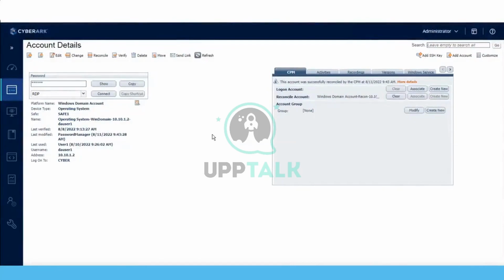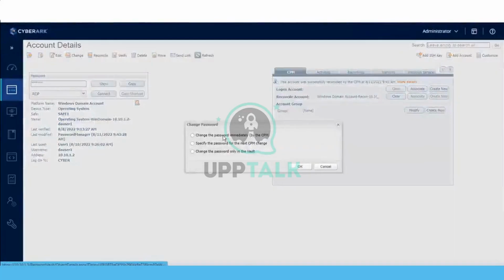Now we trigger a reconcile, and the reconcile got successful, which means today for the second time the password had changed in the backend. Once we trigger change, we'll see. Click on the change button and select the first option, change the password immediately.